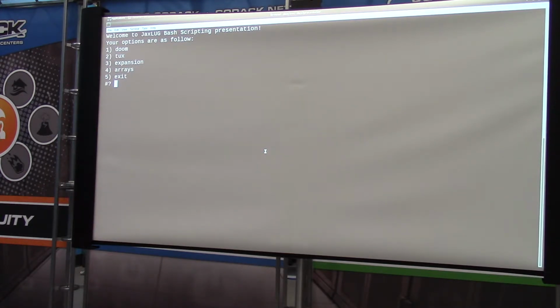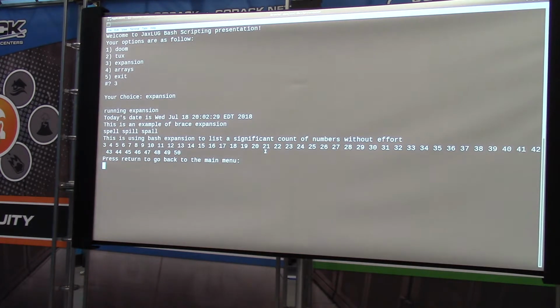So let's say I write a bad program and I get stuck in the program, like an infinite loop. How do I get out of that? Control C. If that doesn't work, go to another terminal, find out the PID, and kill it. If you can't kill it, kill -9. You might need sudo privileges for that, which is a more aggressive kill.